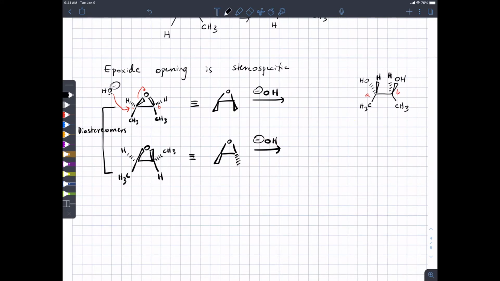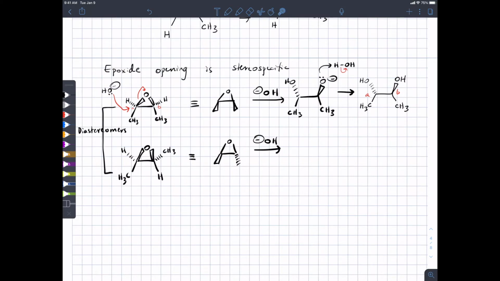If you want, the intermediate would have looked like this. And then that oxygen would have gotten protonated by water, which is our solvent, and there's a lot more water than there is of our intermediate. And so getting protonated is just a matter of Le Chatelier's principle. All right, I'm going to erase those protons because we can just leave them implied.